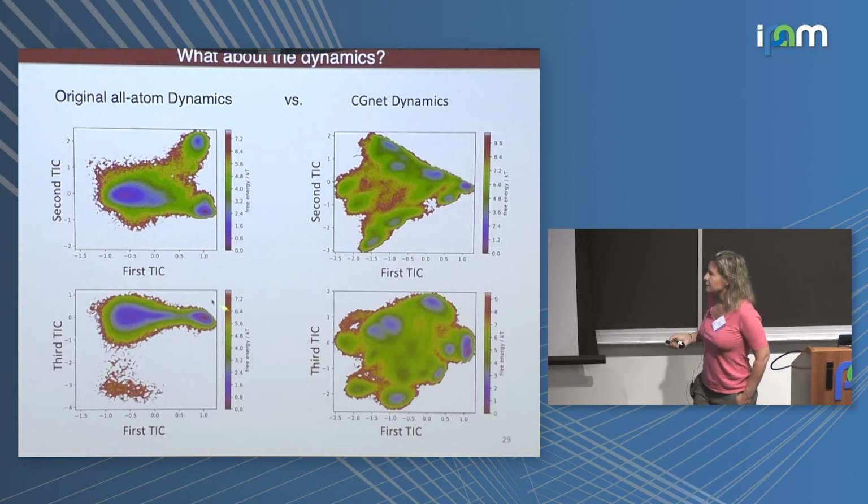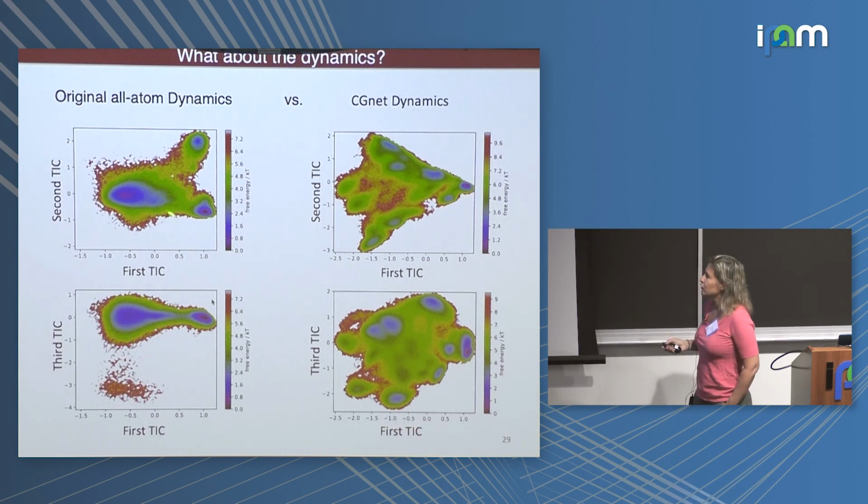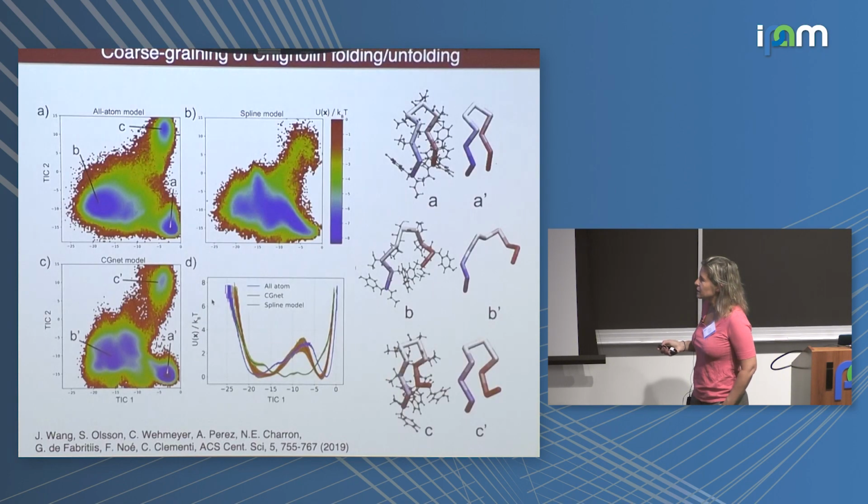But there is another problem. That is the dynamics. What I showed you is the thermodynamic consistency, meaning that we can reproduce the same distribution, but it doesn't say anything about the dynamics, how you go from one minimum to the next. And if we analyze the dynamical modes of the signaling system, this system I showed you here, I already see here that this minimum is comprised of many different minima. Overall, this is a minimum and reproduces the folding and unfolding, but if we look at the dynamics inside here, it's different from the dynamics inside this minimum.